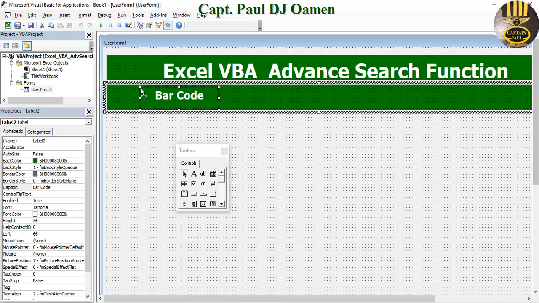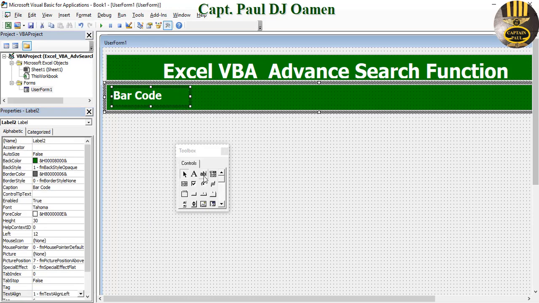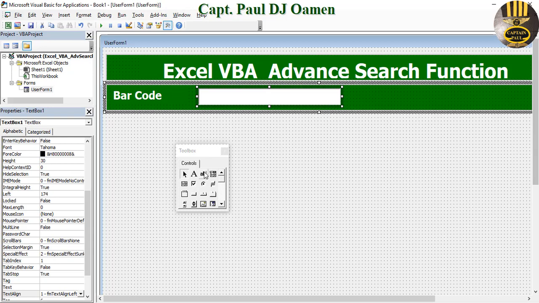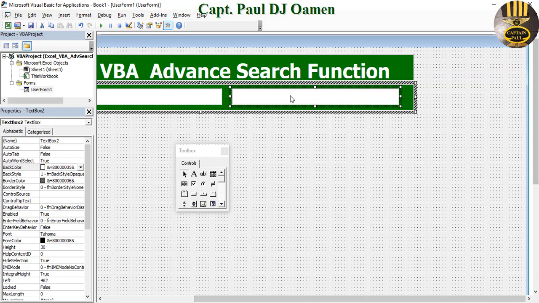There we go, and bring it down much. Okay, I'm going to get it aligned to the left, and that is it, done. Now the next thing is grab hold of this text. You see where we have AB, that's your text. Draw it right there, and just copy that. You're going to need it again. There we go. And right beside it we're going to need a button.